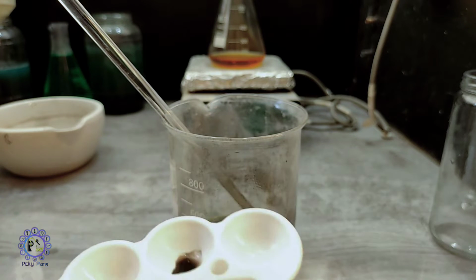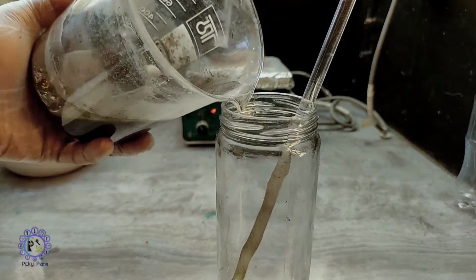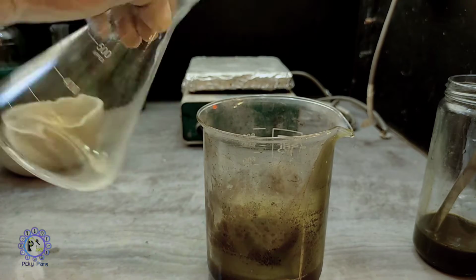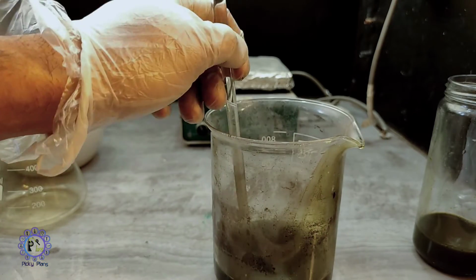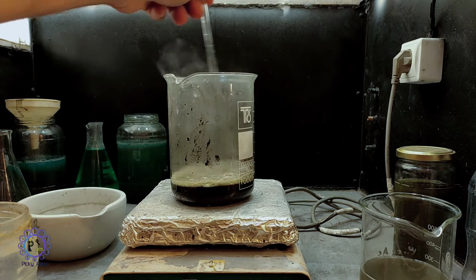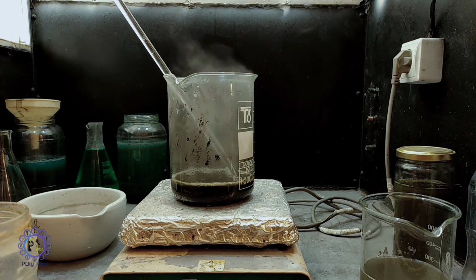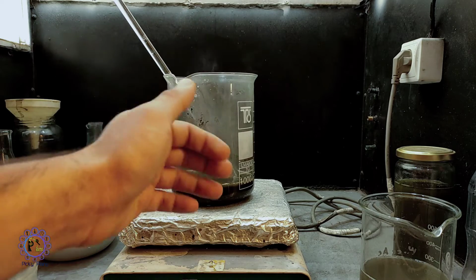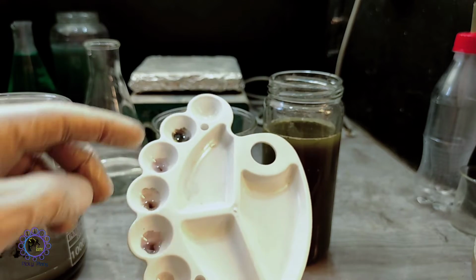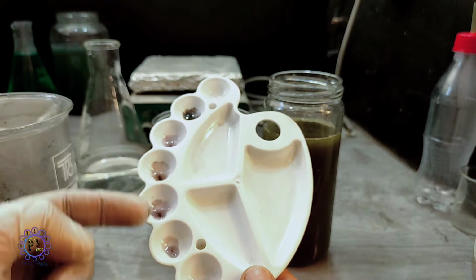So I start transferring the first batch of aqua regia to another jar and adding some fresh aqua regia. Letting the solution sit for several minutes and collecting all the aqua regia that was used. Before I start washing, I add some pool chlorine powder to the solution to produce some chlorine gas at once to dissolve all traces of gold, and then I start washing the solution with tap water. I washed the ash powder several times with water to not lose any trace of gold, and you can see the gold concentration gradually decreased by washing.